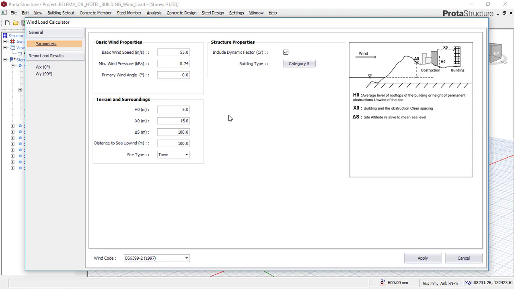Then the next thing we have here is HO. HO is the height of that obstacle. What is the height of that tree? What is the height of that building? If your building is 21 stories or 20 stories, what is the height of the next building close to the one you're about to erect? Let me say our own is 28.2 meters, and let me say the nearest building there is a 3-story building, which is around 9 to 10 meters.